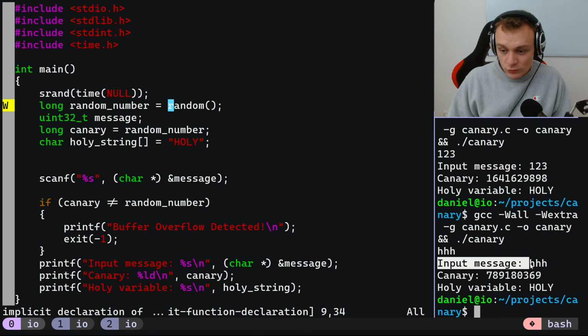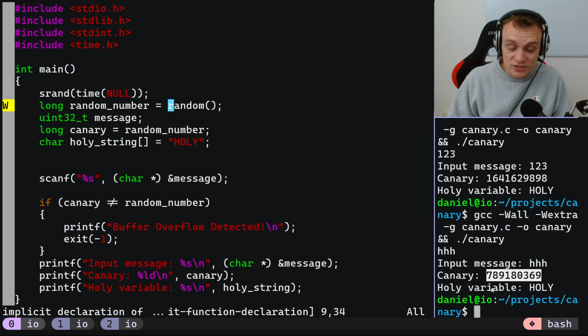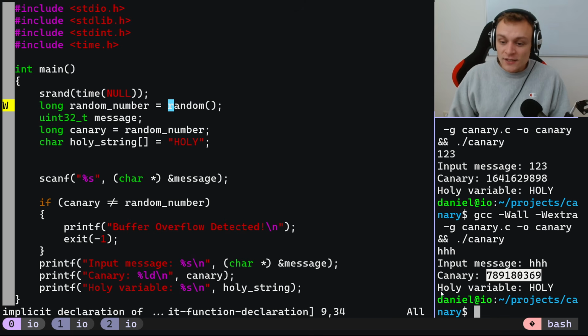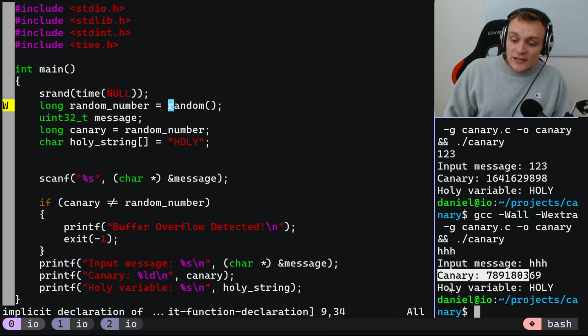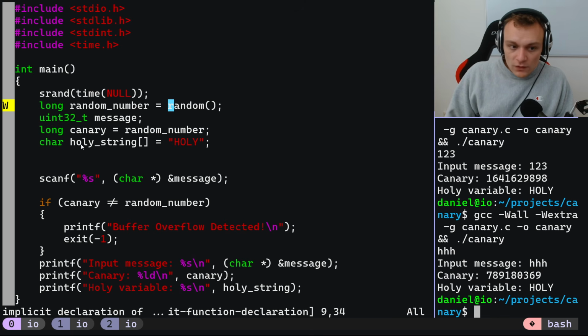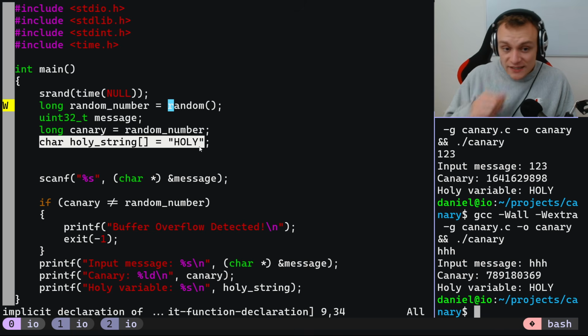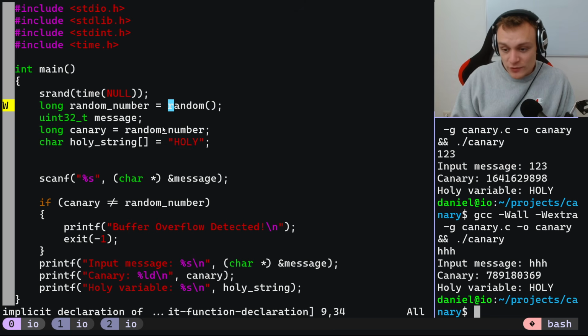The binary will act nicely. The canary will have some value that should never be changed, that can never be changed. And the canary is guarding our holy variable, which resides in memory in the stack after this random number.